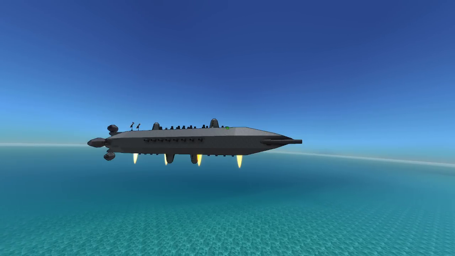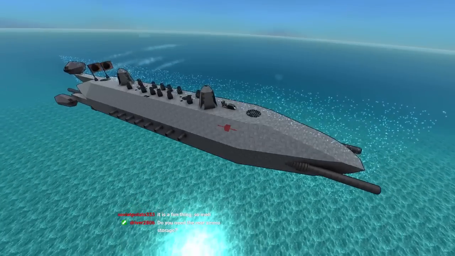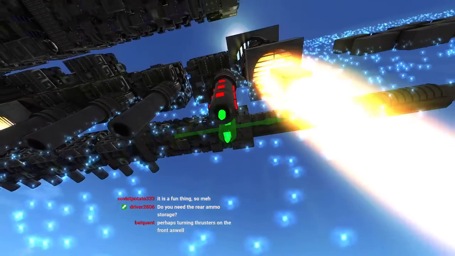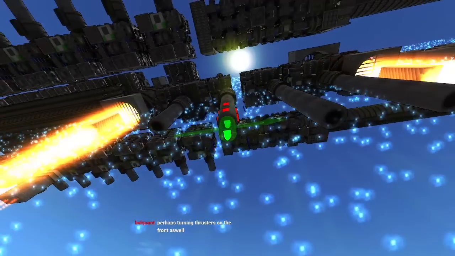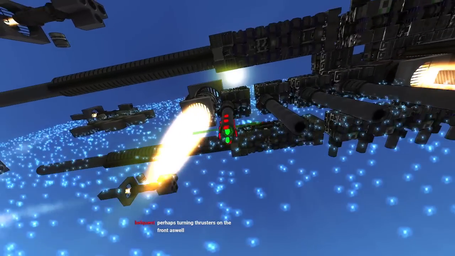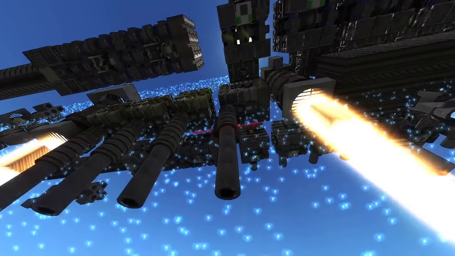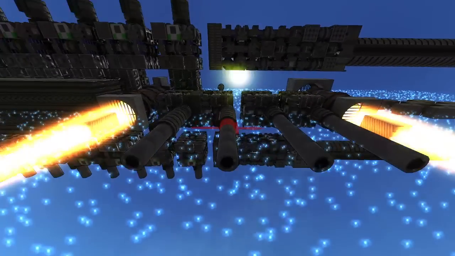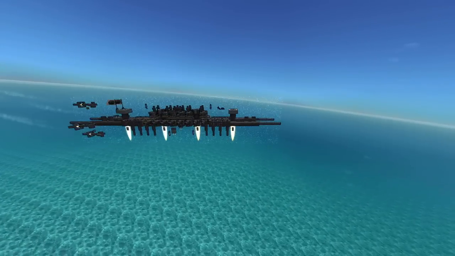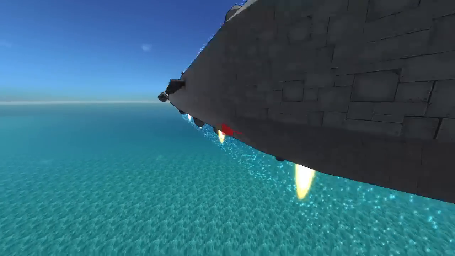Yay! It is like a derpy color. Alright, so... Oh wait, no, we do have roll control. I'm an idiot. Alright, so first things first, trackers. Actually, no, first things first. More of these guys. What else? Yeah, trackers. Trackers.